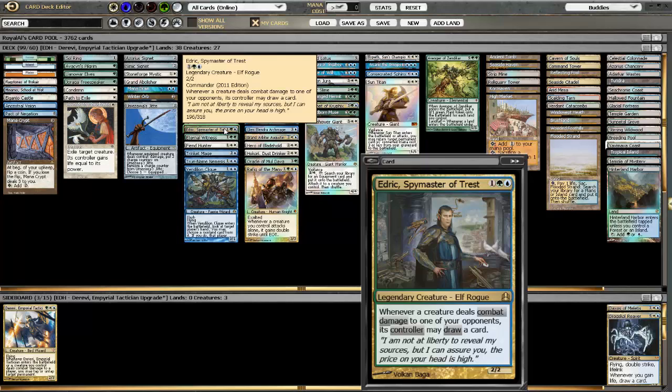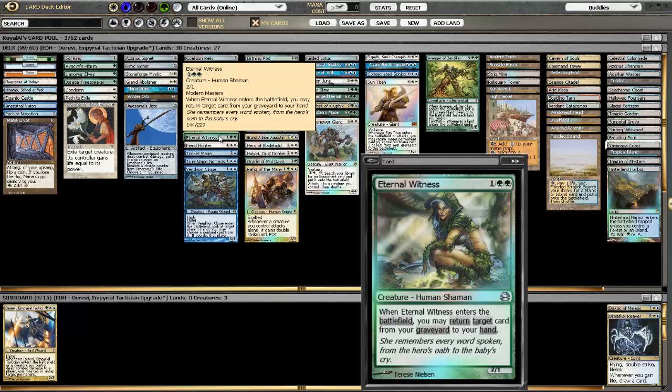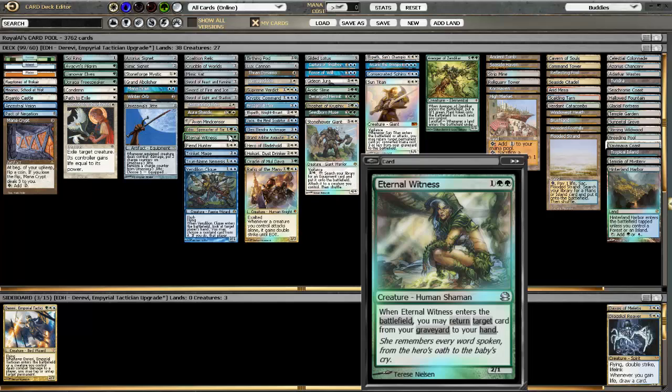Also good, Intuitive Giant, because your teammate gets the effect as well. Eternal Witness, so obviously it gets you any card out of a graveyard. It's like a Regrowth with a 2/1, so a 2/1 that can attack, something that can go underneath like Mimic Vat, so very good. And has sweet art as well.